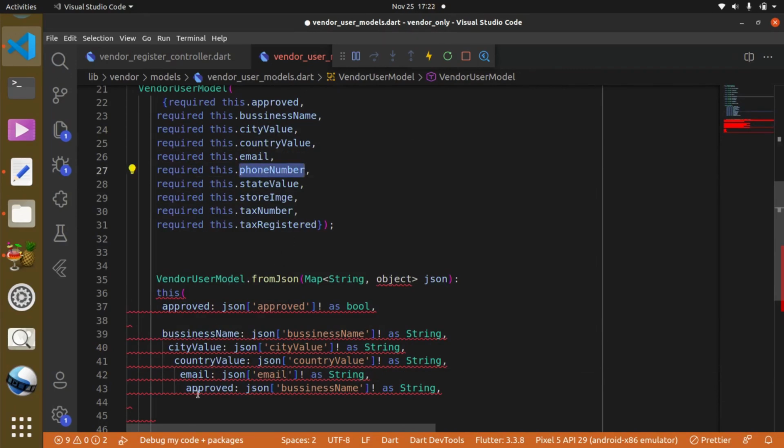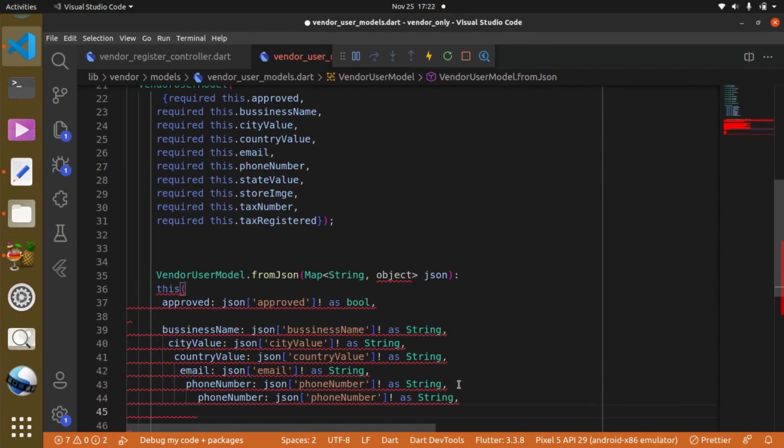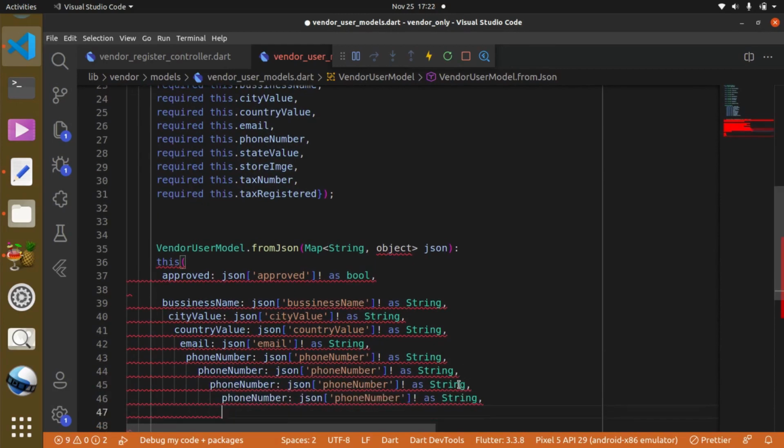Phone number, phone number, phone number, and we have four left. So we can just duplicate this four more times. One, two, three, four.